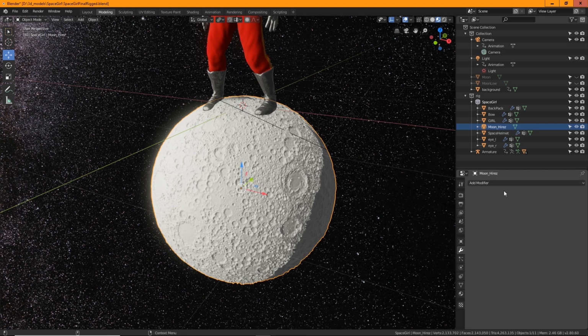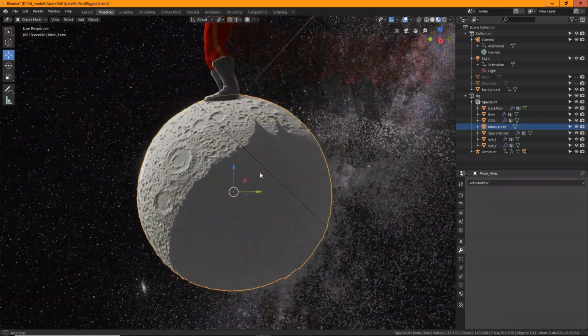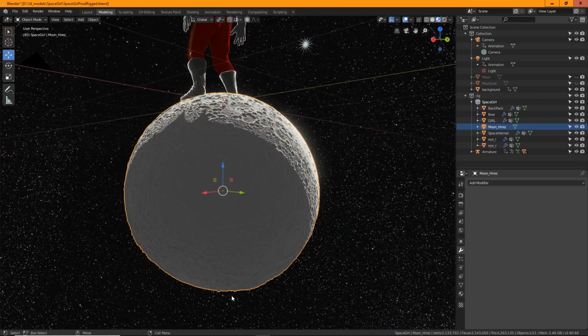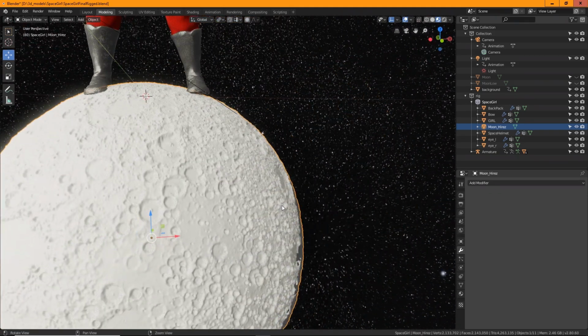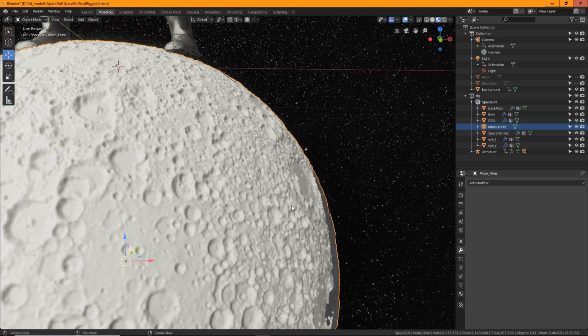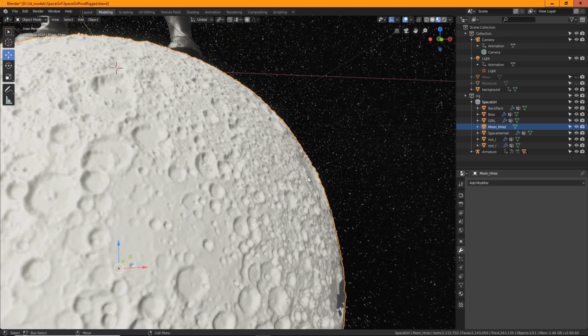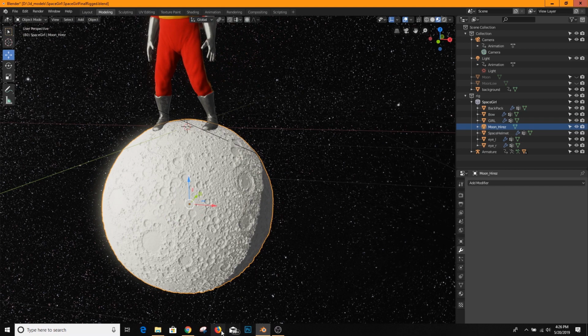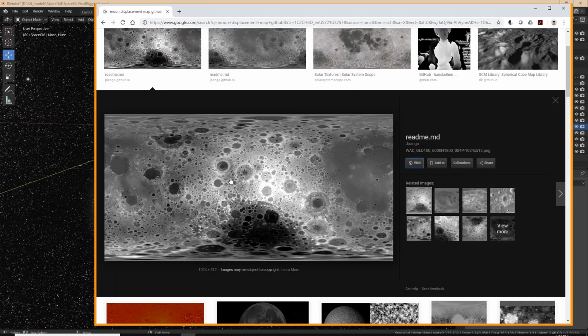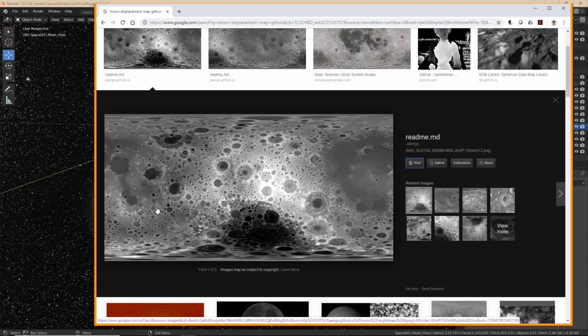Now I could just bake my displacement map with that multi-res modifier using the lows and the highs. The thing is I want to decimate this to get the polygon count really low, because one of the things I'm interested in is keeping this silhouette, even though it's not very high. You can see the edge, how it distorts along the edges on some of these bigger craters. I want that edge surface area to show up. And I could bake a normal map from this displacement map.